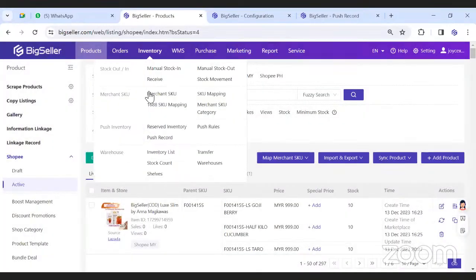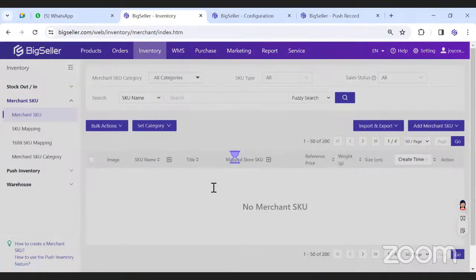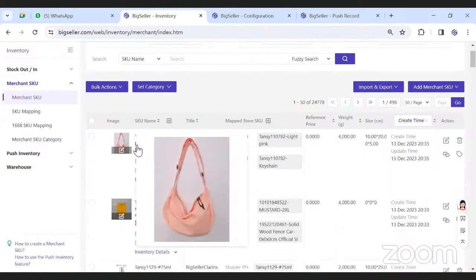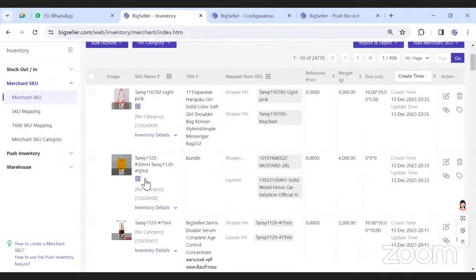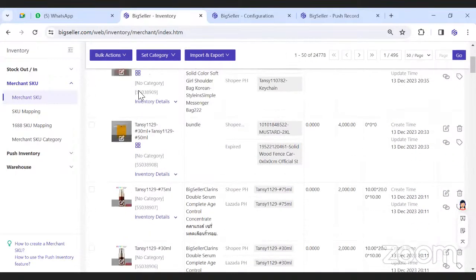Successful. And then in my merchant SKU, you can see this purple bag. This purple bag is from my store SKU information, the mapping store SKU. And then the content inside is these two.